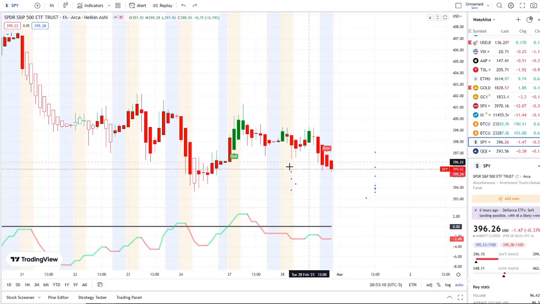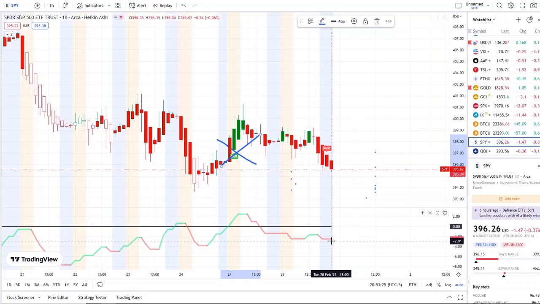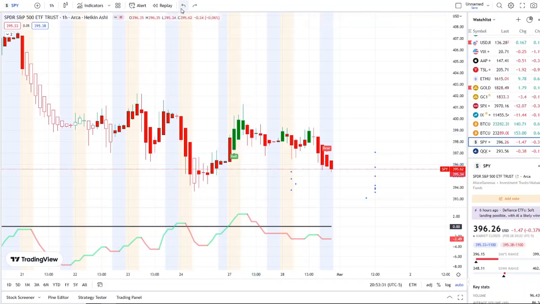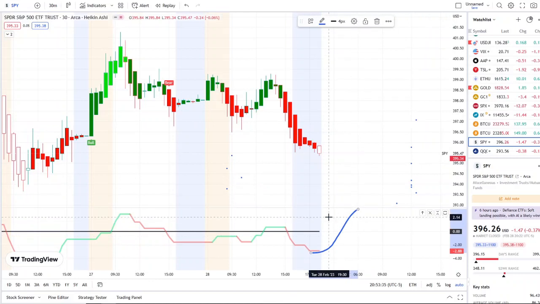And now we have a bear indicator canceling the possibility of any strength here from the bulls when they would get closer to 400. If not, we've rejected off those levels multiple times, and now the bears are coming back in with outflows dominating and the bear indicator popping up on the 1 hour. Now, on the 30-minute here, it's going to be crucial for these inflows to pick back up, guys.